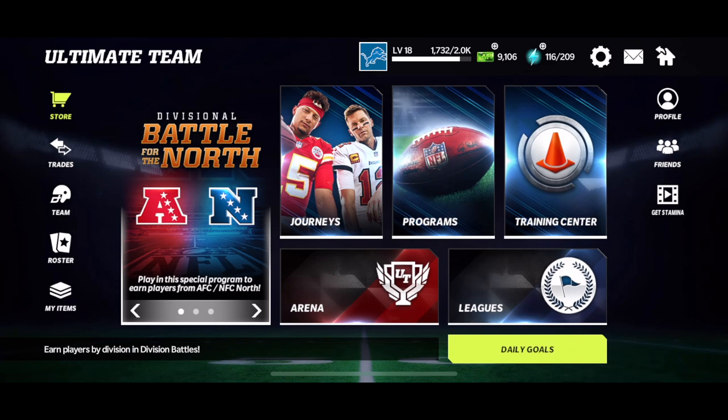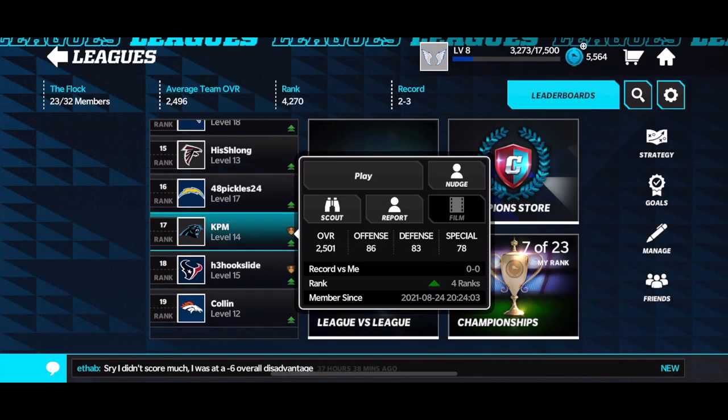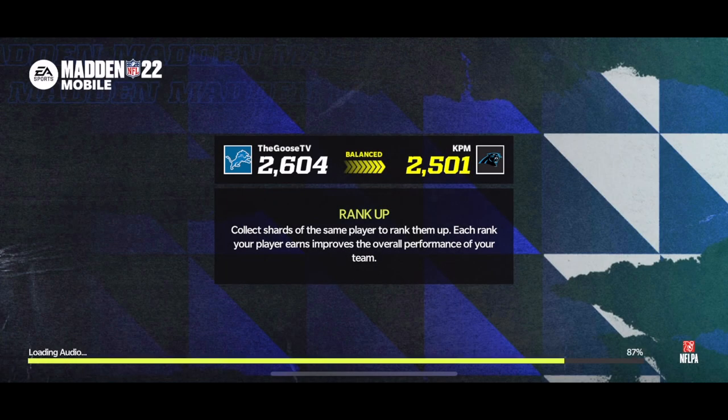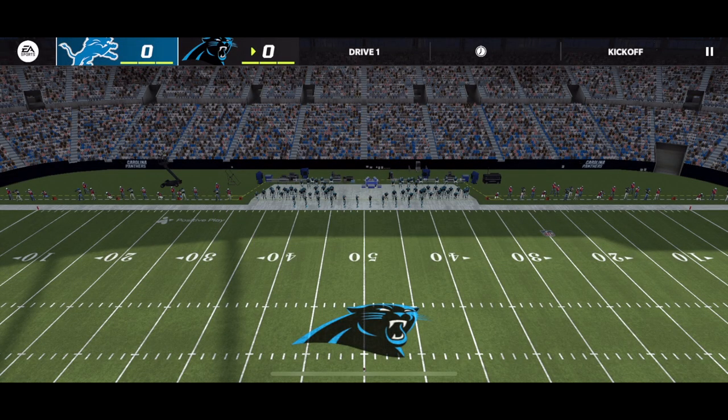So, real quick, I'm going to go into leagues, and I'm just going to start an intra-league match and just kind of show you what I'm looking for in certain plays, and I'm going to show you generally what works, and then I'm going to show you a couple plays, and for the most part, just a bunch of highlights and how they've worked and how I run them.